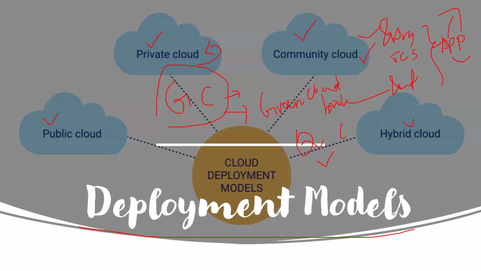If they don't want to waste any storage or resources, and want to make everything healthy and green, then they go for green clouds. If they want to store government data, they will go for government cloud. Community cloud is when they design one application and want to sell it like brokers; one or two organizations work together. These are additional things, but majorly deployment models are three only: private, public, and hybrid.